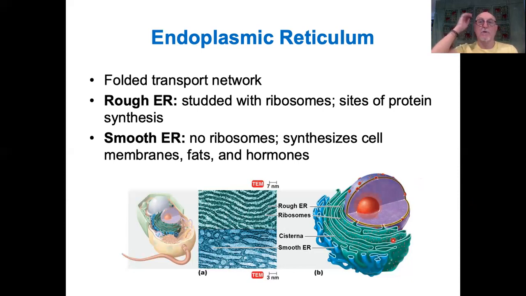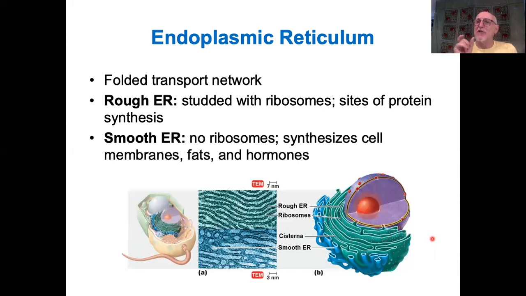So the way in which this works is that messenger RNA, which is sent out from the nucleus into the cytoplasm, as soon as it appears in the cytoplasm, ribosomes will grab onto it. When they grab onto it, there is an address on the messenger RNA. The ribosomes are instructed what they need to do. Some of them just stick to the messenger RNA in the cytoplasm, produce their products, and those often are excreted straight away from the cell.